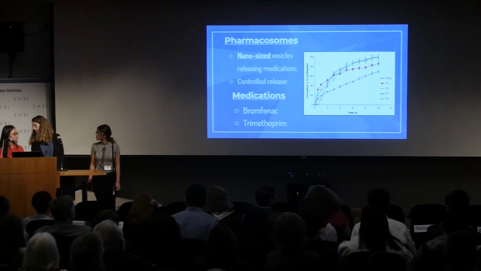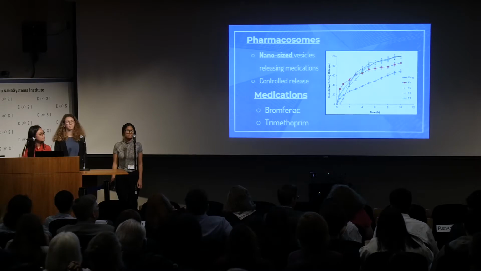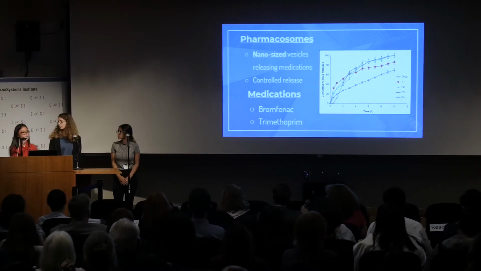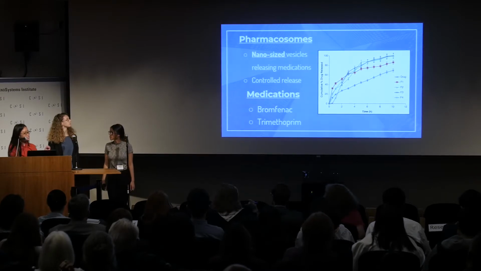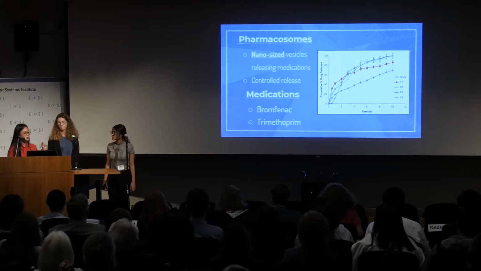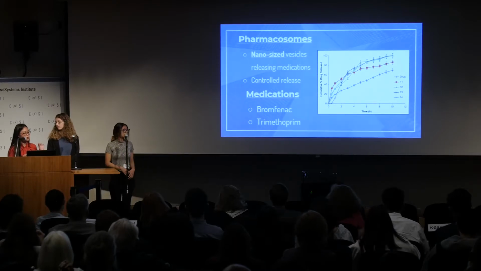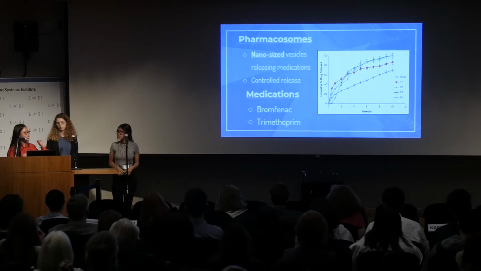And then my second question is, they're degradable. What are the degradation products and how do they get flushed away? This graph is from the stomach system, and the blue line shows it without pharmacosomes, and the upper line shows it with pharmacosomes. From the stomach, you can see that with pharmacosomes, it is more effective.